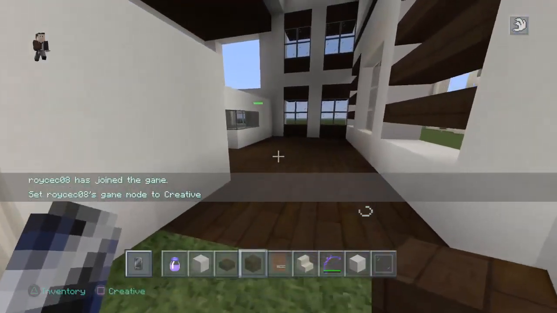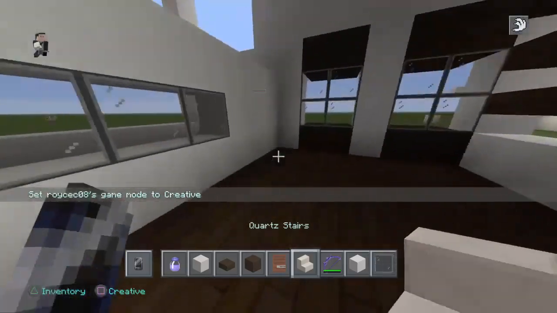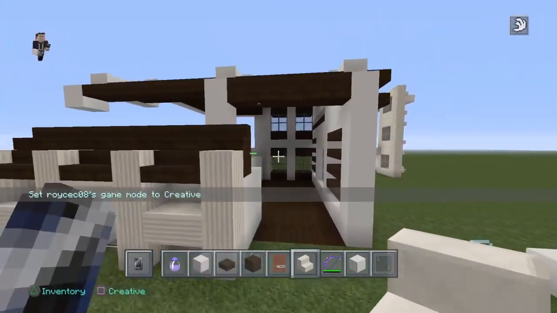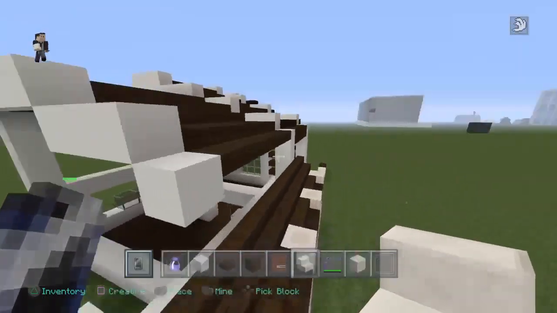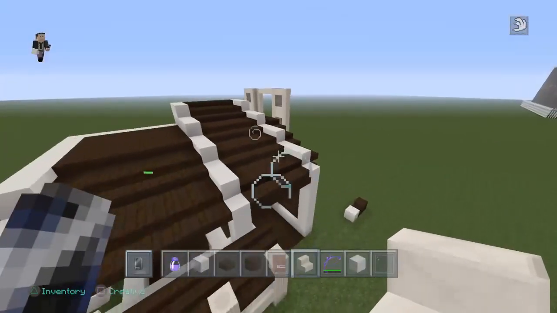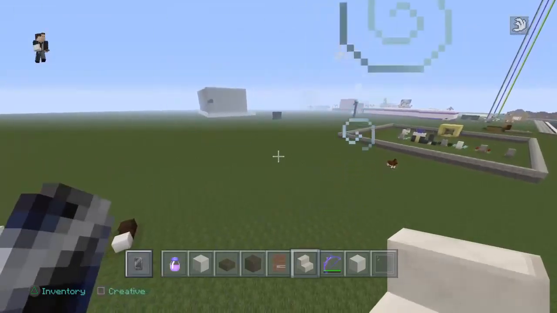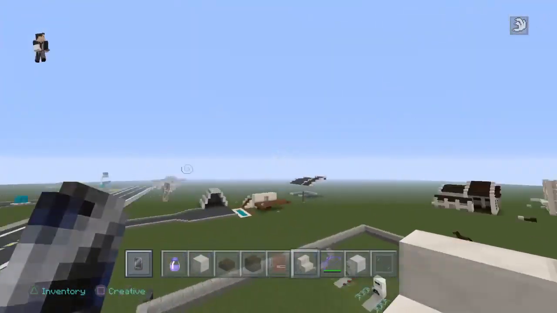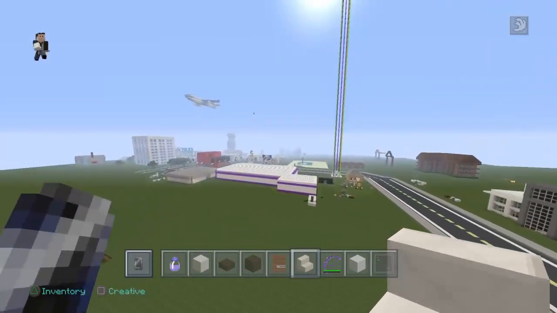Alright, so now that it's like that, it's really done for the most part right there. It's fairly nice looking. As you can see, it fits in really well with a modern type build. But the city that we have, I'm gonna come back to that over there in a second, where we can finish off our build.